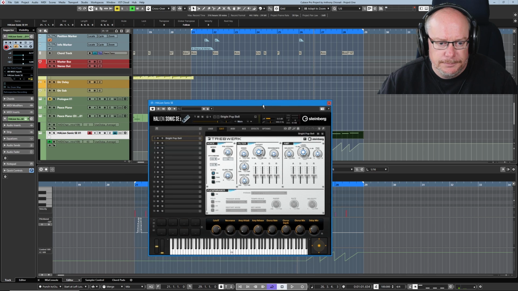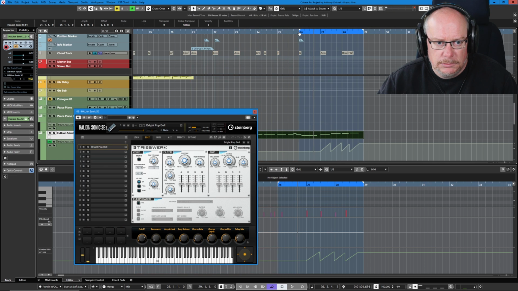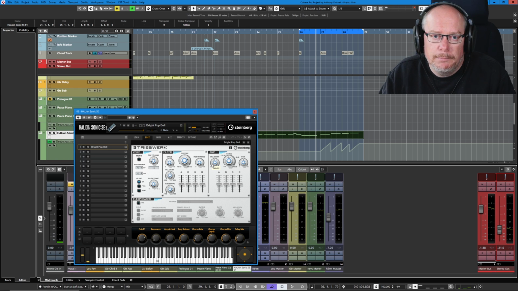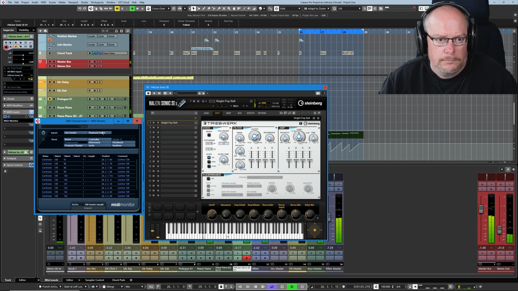Let's have a look back at the Halion instrument. Here we've got our envelope knob, and you can see the CC data. I'll just cycle around those last three bars. I'm going to press play. Let's see what happens. See the knob moving in Halion? It's still tracking that data. So even though we've converted it from CC data into automation, Halion still understands what it is. That's because there is a link between automation and MIDI data. For every MIDI CC value, for each one of those 128 CC data slots there are, there's an equivalent automation lane. So when we converted this CC data into automation, it's still generating MIDI CC data. I can prove that by inserting a MIDI monitor on the track. So when it gets to bar 27, here's all the CC 109 data flowing through the track.